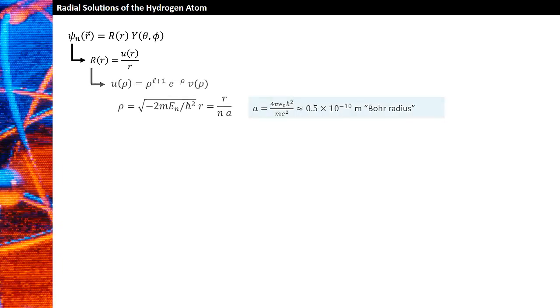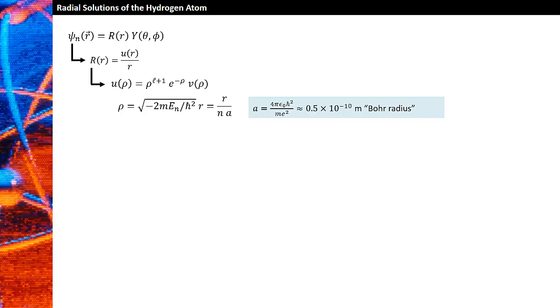So this function u of r we end up working with, but it turns out that that wasn't really enough for us. And so we had to change from the u of r function. We needed to change variables into the variable rho. And we pulled out the small rho and large rho behaviors. And then we had left over this unknown function v of rho, which took care of the intermediate behavior in between the small rho and large rho limits.